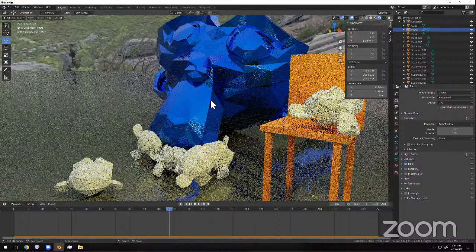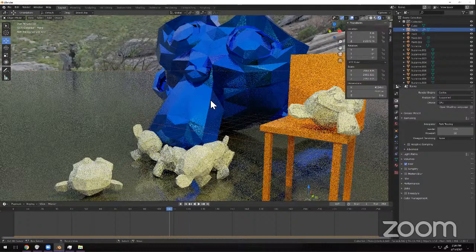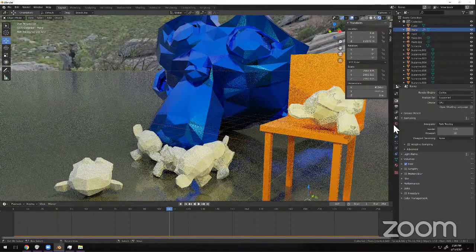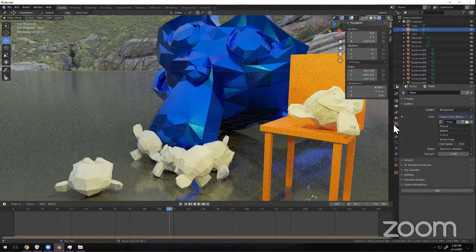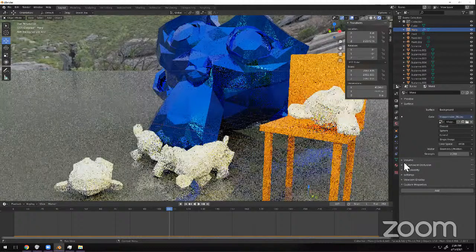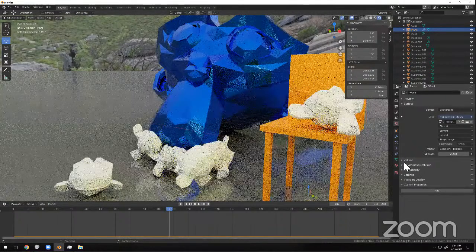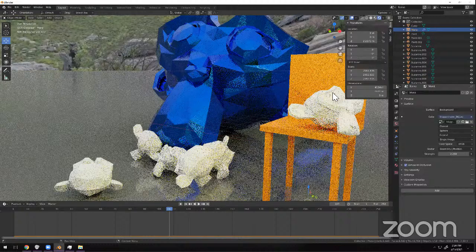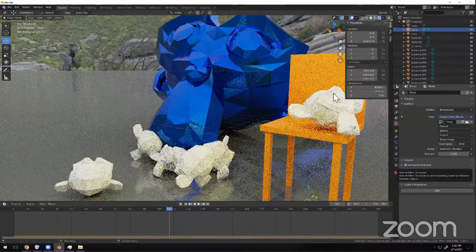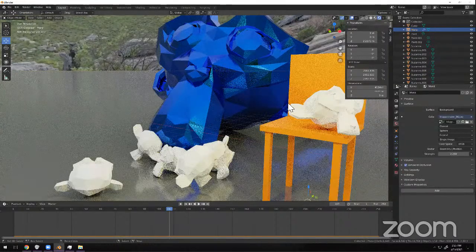Other options we can use to make everything prettier is a setting called ambient occlusion. This is a setting you might have seen in games. When I go to the world icon, there's also the ambient occlusion option. When I click that, you'll notice that shadows become softer and everything just looks generally prettier. You'll see that there's shadows underneath the eyes now where there weren't any before, because light comes from every direction and everything looks prettier.